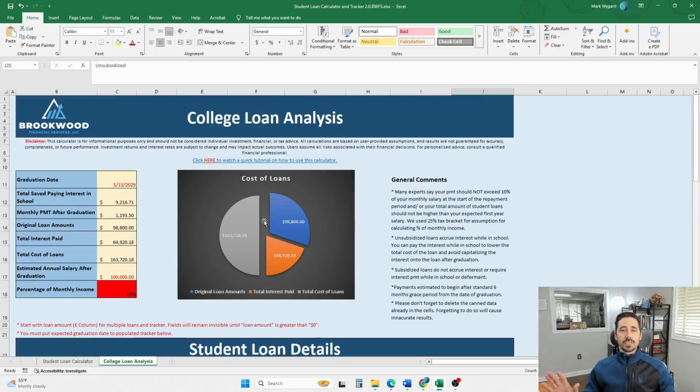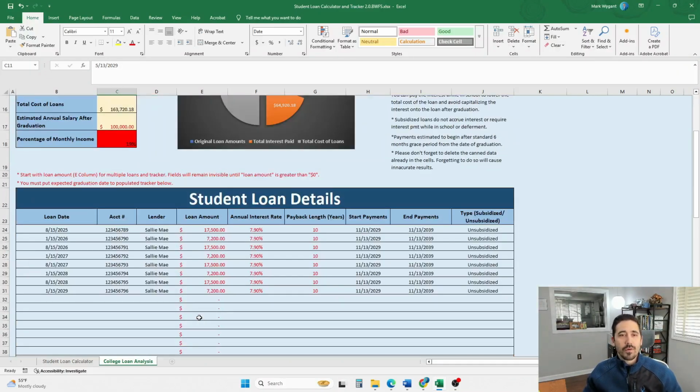Just to give you a practical use case for this, if I have a kid that's going to graduate this year, so this May or June of 2025, and they're going to start school in, let's call it August of 2025. Typically, they'll go to school for 4 years to get a bachelor's degree, so their graduation date's going to be May of 2029. And then I'm going to go through here and I'm going to say, okay, we have a rough idea that we're probably going to need to take out, let's call it, I think in this example we used like $24,000, $25,000 a year to supplement their tuition, their room and board, any other expenses for computers and books and so on and so forth, that mom and dad can't cover, or that they can't cover through working or scholarships or whatever the scenario is.